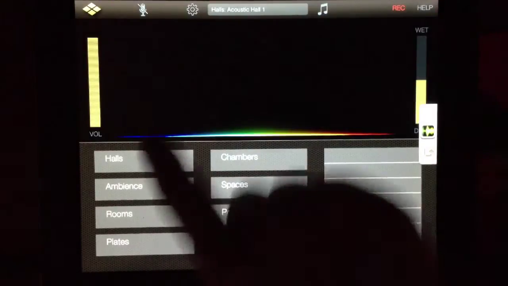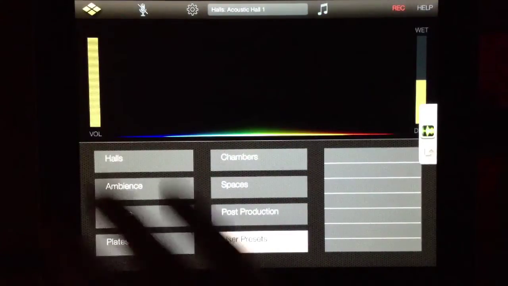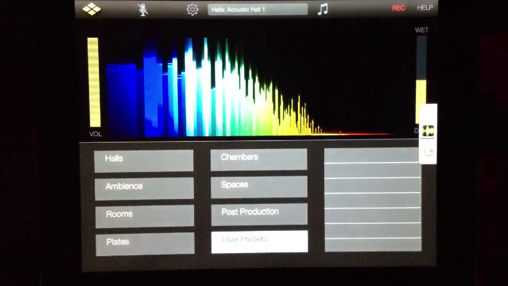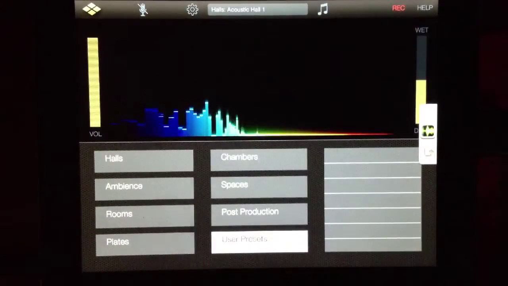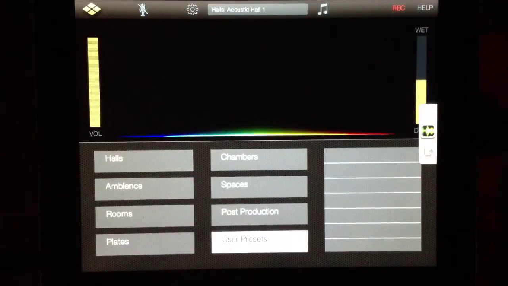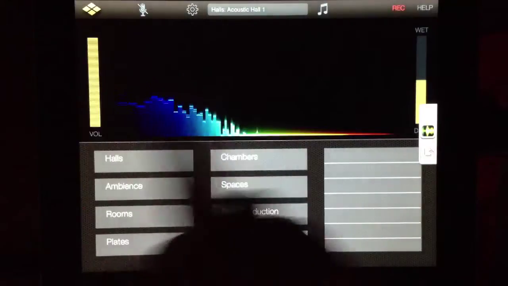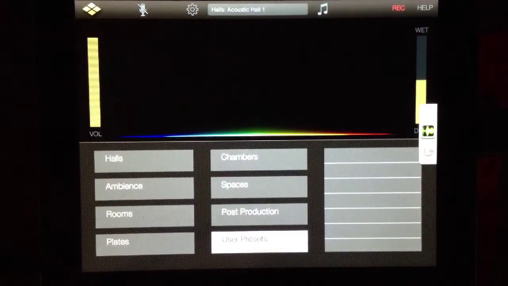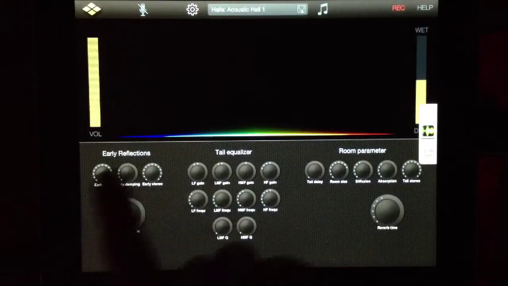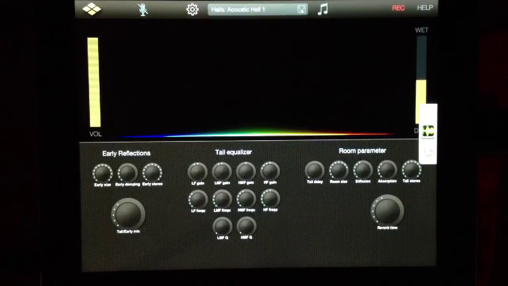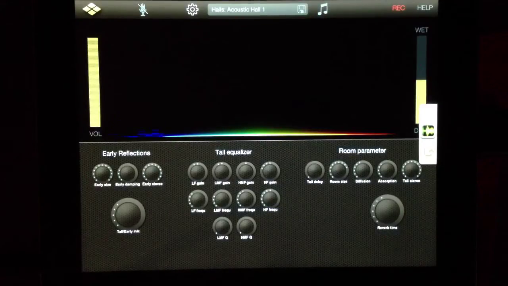you can see a really nice looking interface here. They took the time to make some graphics. You can see they have a spectrum viewer here, or whatever you want to call it, a visualization of the sound. So really cool. If we click this cogwheel here, this is where we get all our parameters for creating the reverb the way we want.